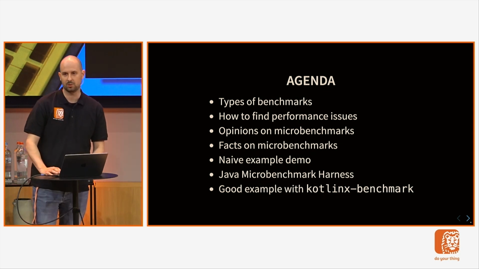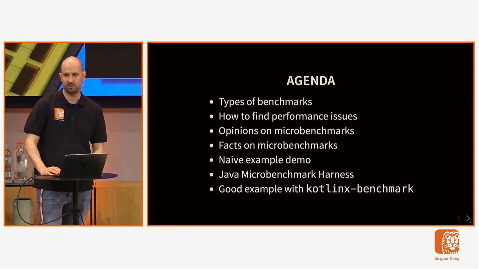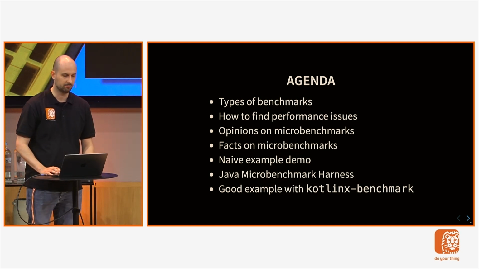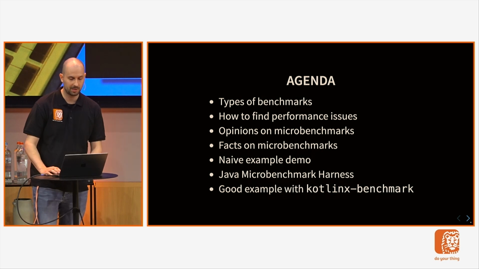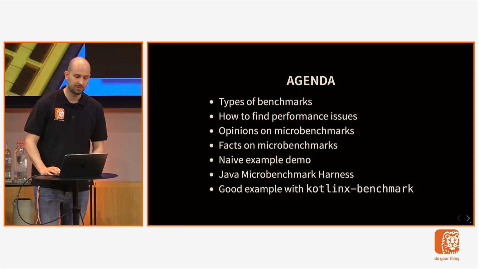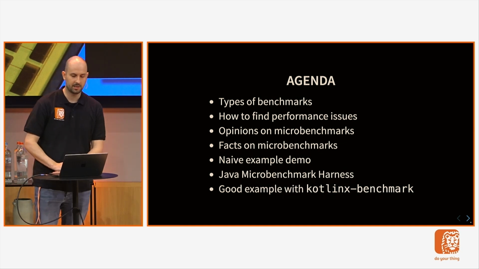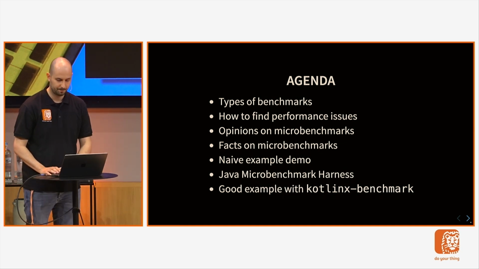So the agenda is following. First, I will discuss what benchmarks are, define them. Then I will discuss how to find performance issues with Kotlin code and JVM. Then I will show some opinions and facts on micro benchmarks, show some demo code, the naive demo code that you can also write, and mostly this is how you benchmark your code. And later I will show you how to do it properly.